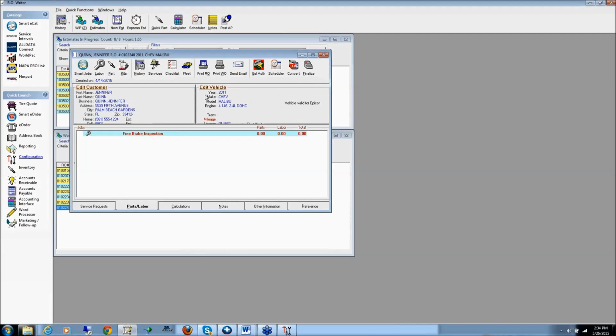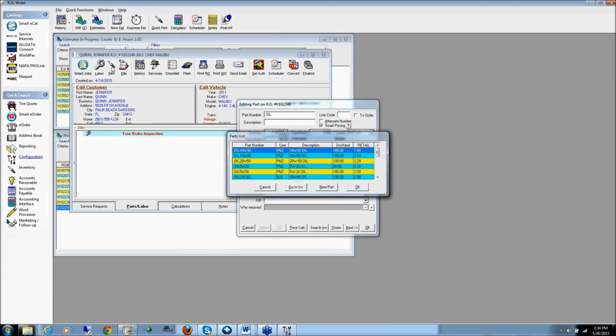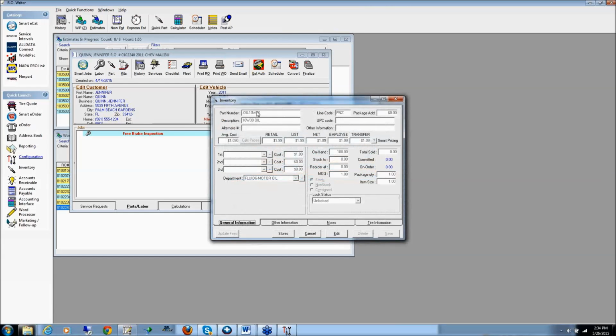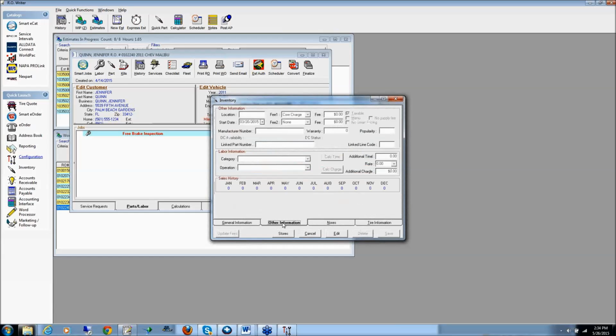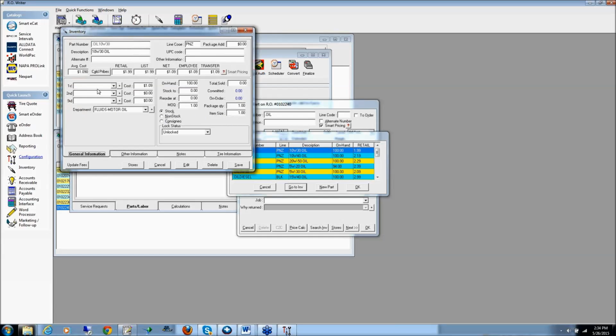Meaning if I was to go look at a part in my master inventory, I'm going to go ahead and just pull up Jennifer Quinn again and go find the View Add Edit screen of my inventory window. So right in this window here, on this Other Information tab, and let me click on Edit just to make it a little bit easier to see. In the upper right-hand corner, there's a button that says No Smart Pricing. What that does is it tells the system that I don't ever want to use smart pricing for this particular part. I have established a selling price for this part based upon what I've got inside of the system, either as my cost or I just wanted to add something in there.